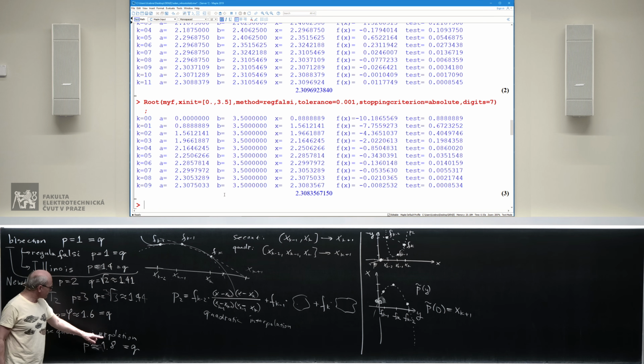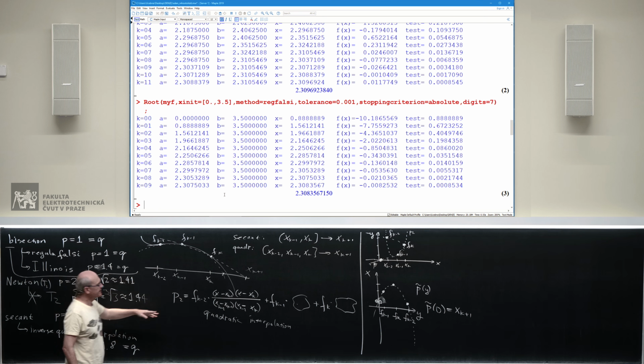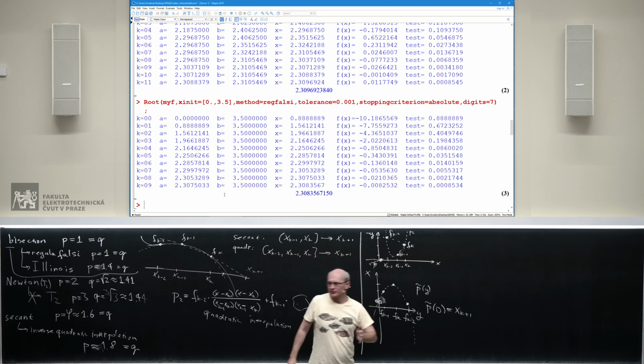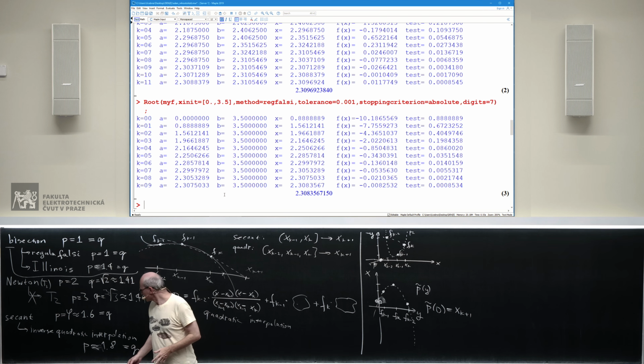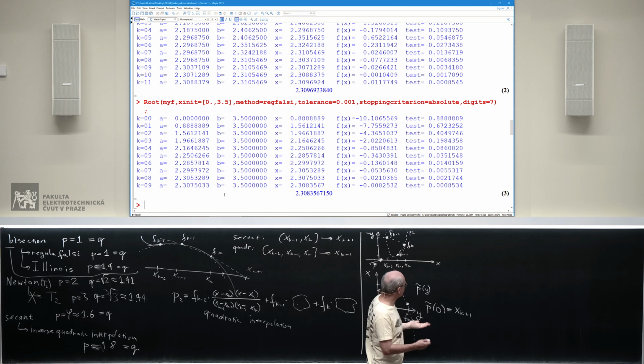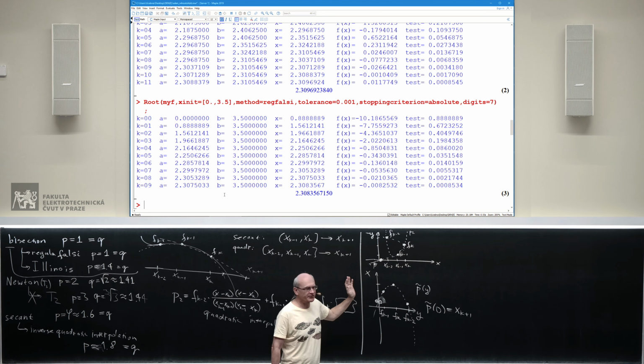So this is definitely, from practical point of view, better than all the methods that we have here. It does not require any derivatives. Of course, it's not reliable, because it's not a bracketing method, but it's a fairly good method. There is one little problem. What happens if two of those points have the same y value? Then we are in trouble, we cannot continue. So yeah, there is a trouble also here.